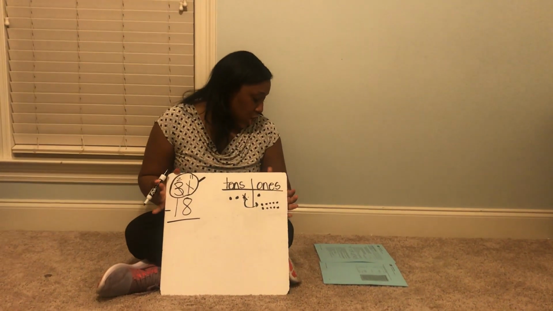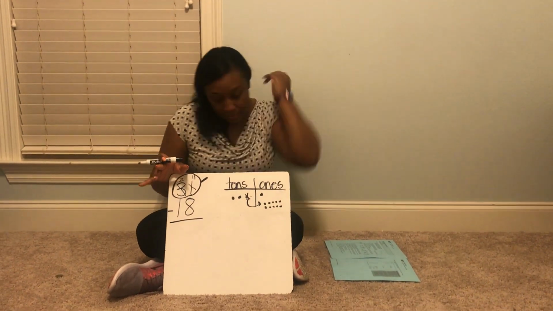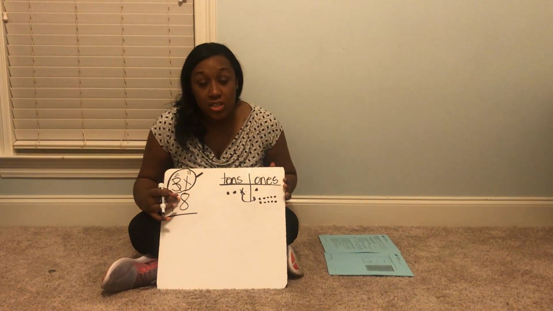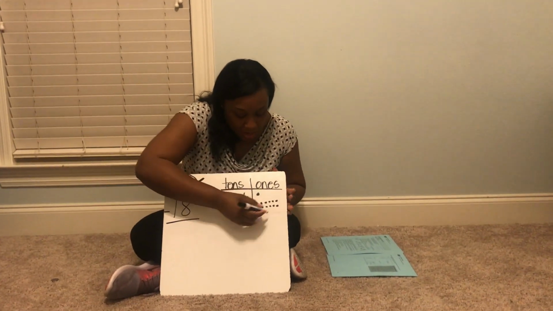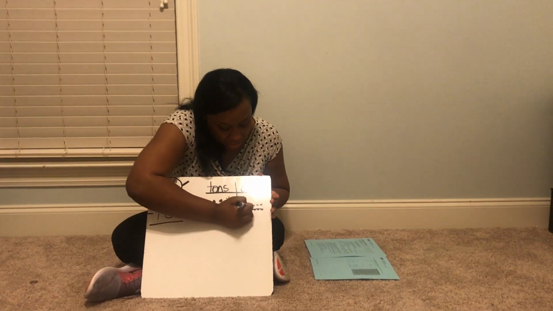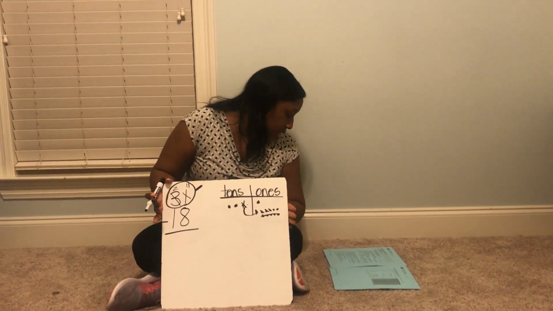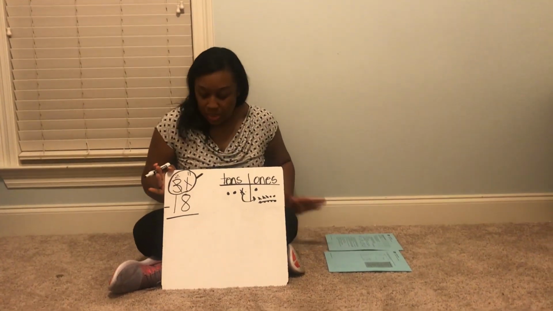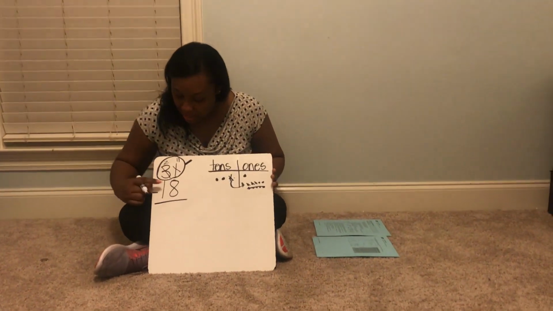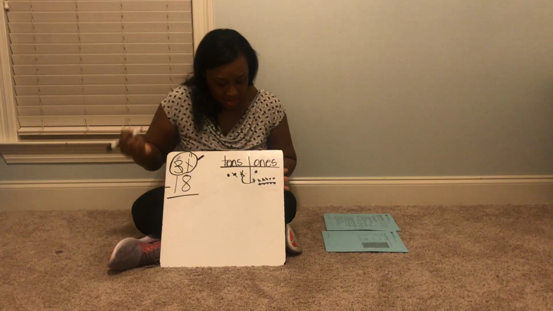So now I can go into my place value, my 1s column, to see if I can subtract. 11 1s minus 8 1s is how many 1s? 3. So let's check it and see. We're going to take away 8 1s from here. This is 5, 6, 7, 8. Okay? And now I'm going to go to my 10s place, and I'm going to subtract how many 10s? 1 10. So I'm going to subtract my 1 10.